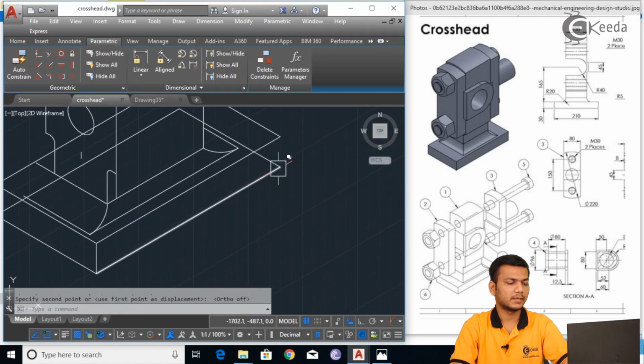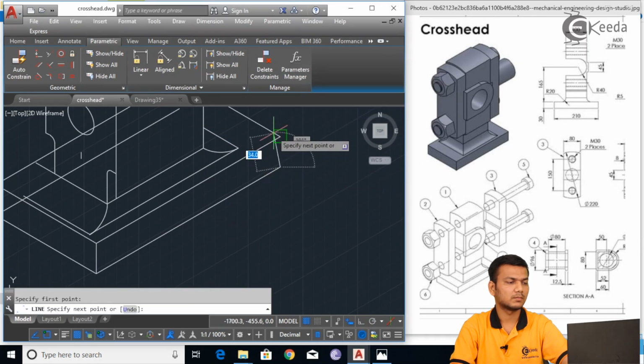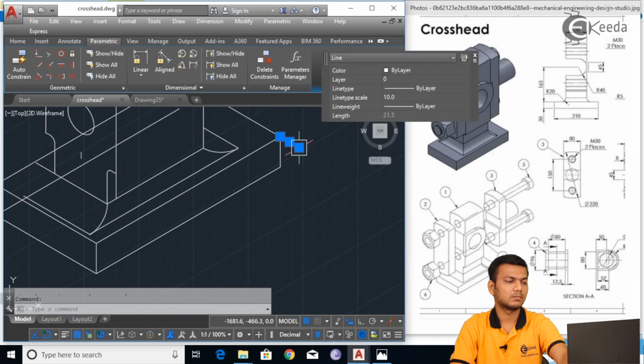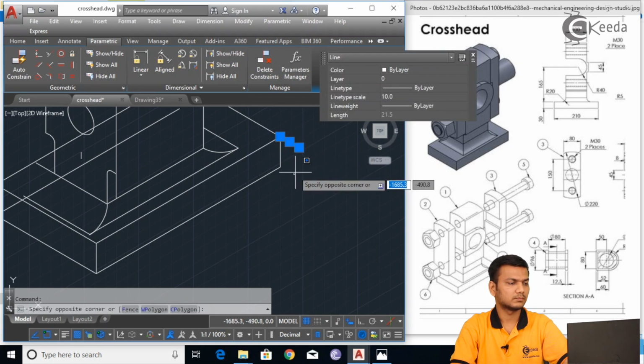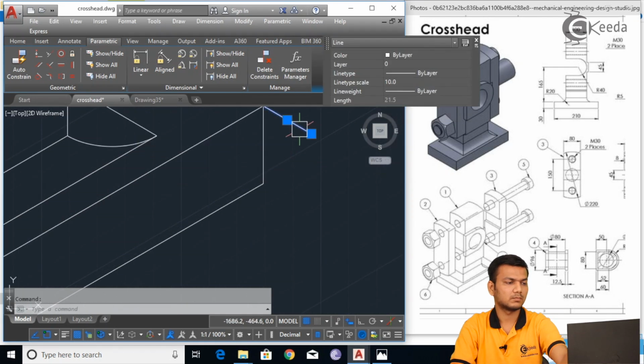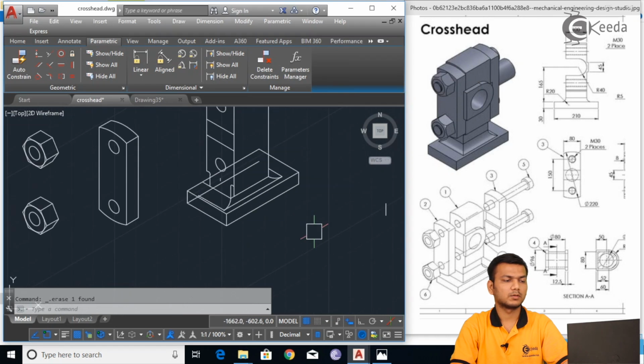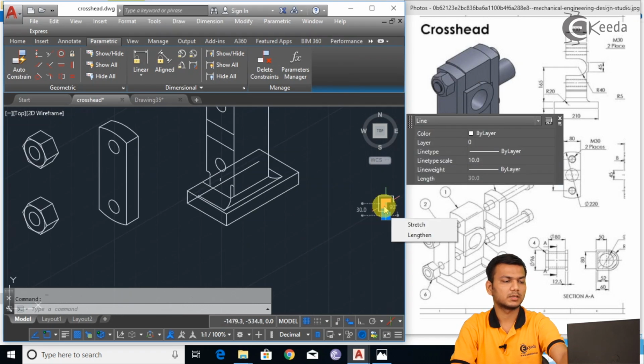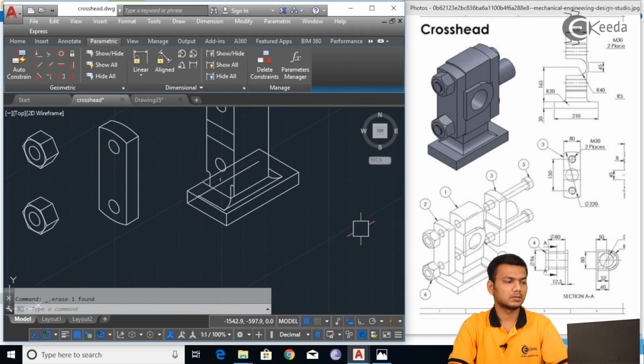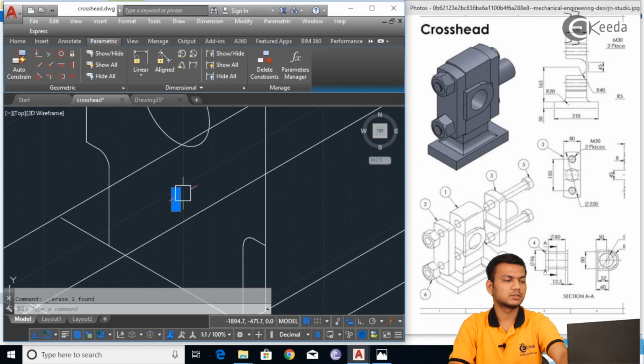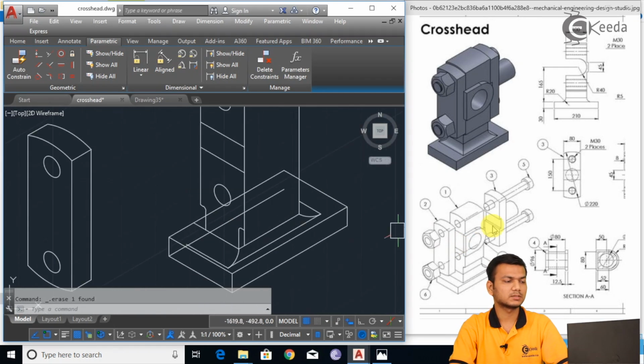I'll just delete this line, but it is not shown in the sketch. Now I'll just delete these lines that are extra. Now we have created the proper base. So we'll just delete the lines which are not visible in the sketch.